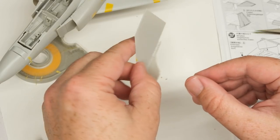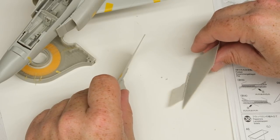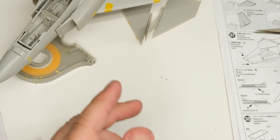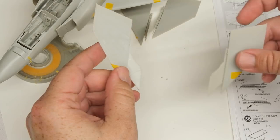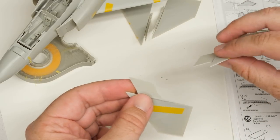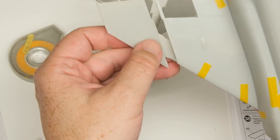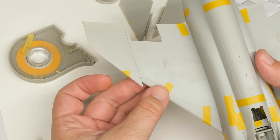But that's pretty cool. Another cool thing is, in addition to having the folded wingtips, because the wingtips are sprued on D, a double sprue, which has things like the wingtip drop tanks, we have a whole second set of wingtips that we can build extended. So theoretically, if you were to magnetize these, you could pretty much hot swap them into and out of the F-4 as you saw fit. I'm not going to install the extended ones. It's not really where I want to take my build, but come on.